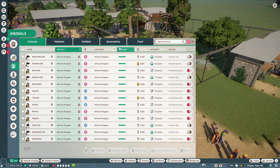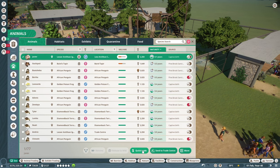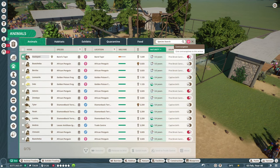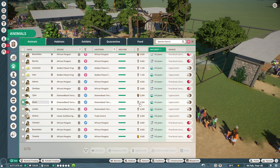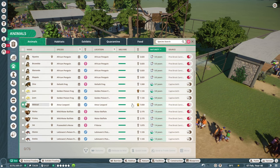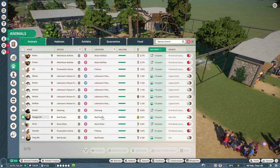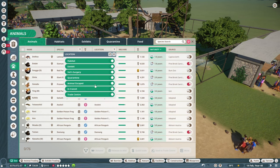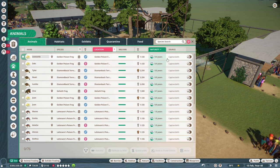Let's have a look at our animals. Okay, so we need to release one of these because they're getting upset. So we can only quick trade that one. Okay, so we've got another tapir and lots more penguins. I think we might have to take a look at our exhibits as well, so they're not overflowing with animals. Yep, our Amur leopard's okay, our little water buffaloes are fine, our little siamangs are all good as well. Okay, so let's change the location and just have a look at our exhibit animals and just see how we are.